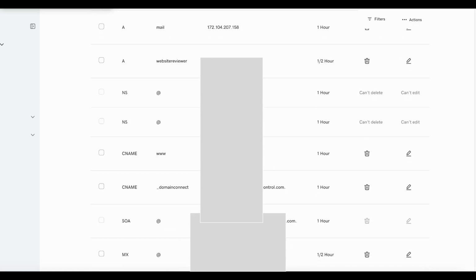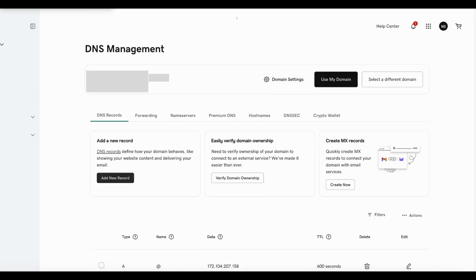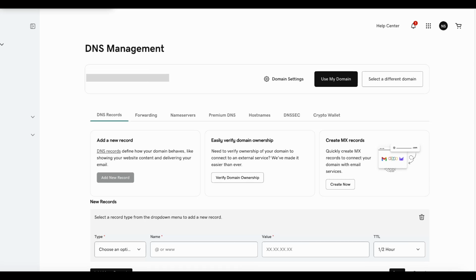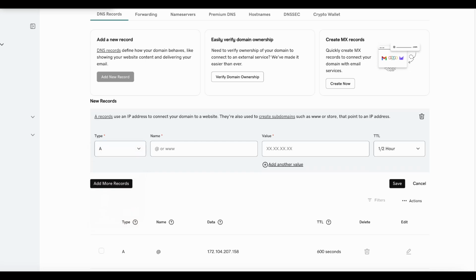So for this, we are going to create a new record, that is an A record. You have to click on A record. Then under the name you have to write mail, then value.